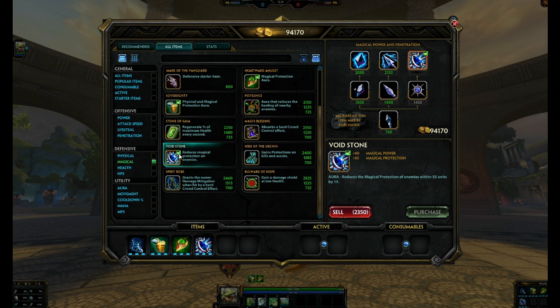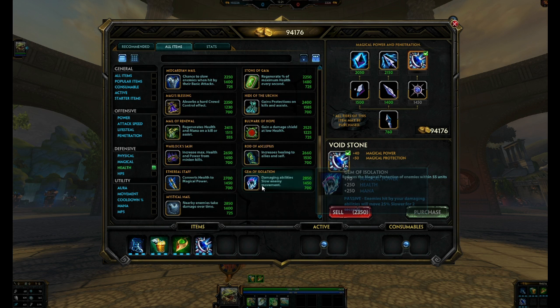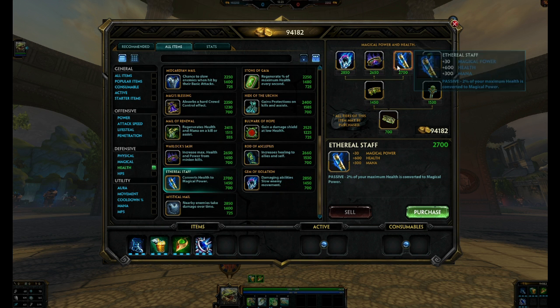If you're ever in need of building more HP items, you can go into the Ethereal Staff like I mentioned before. It works really well with Sobek if you're going the bruiser route or support route. Support, not too popular, but more if you're going for the damage route, because it's considered a hybrid item, obviously, because it has magical power, a lot of HP, a lot of mana, and of course the passive turns your HP into more magical power, which is quite a bit.